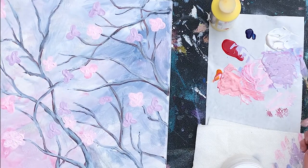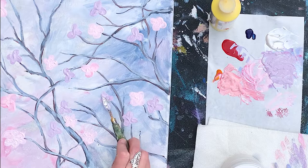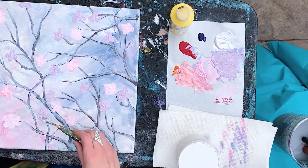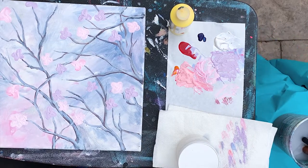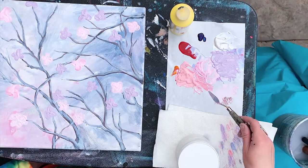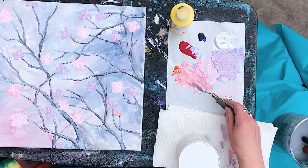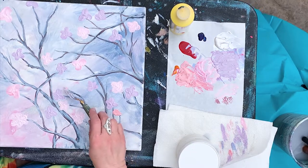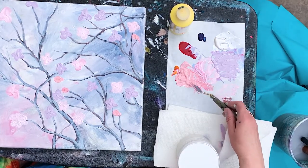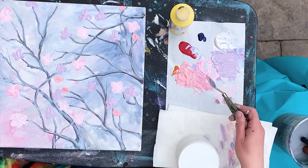All right, are there any of them that really want a fourth petal? This one wants a little fourth petal. This one does too. Can almost use the paint that's already on the flower, but there we go. Some of them almost look like butterflies, which is great. Going to do some coral ones. I realize this is not going to be a realistic painting, but I'm going to like it, and that's the important thing. Always make sure there's flowers going off the edge of your painting.